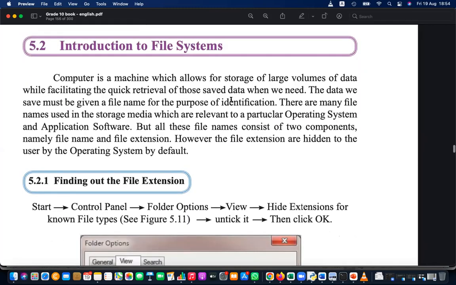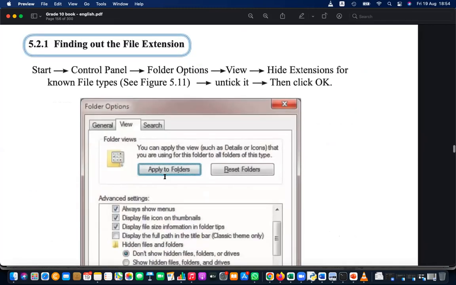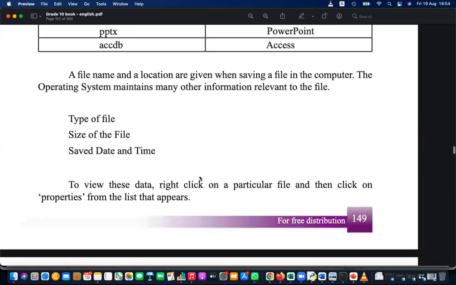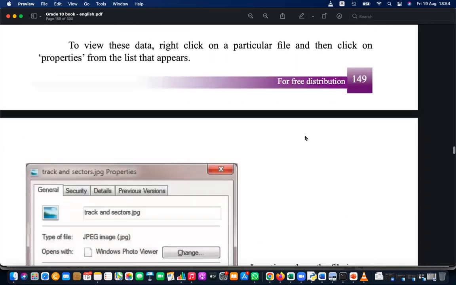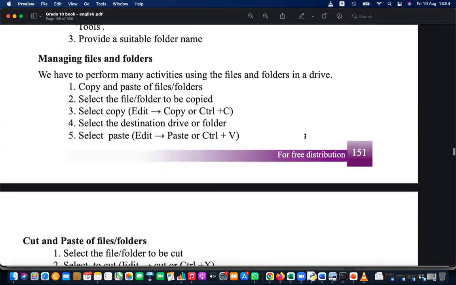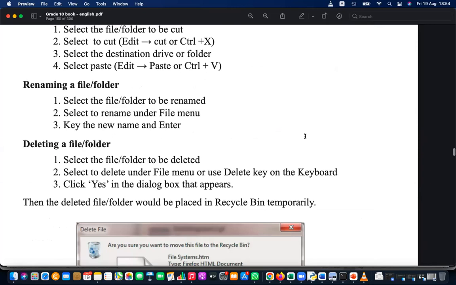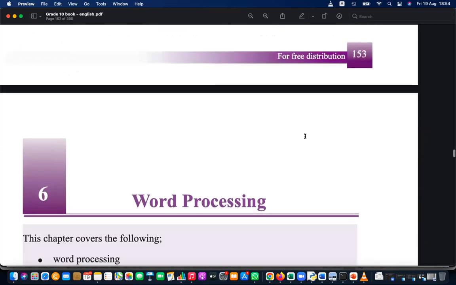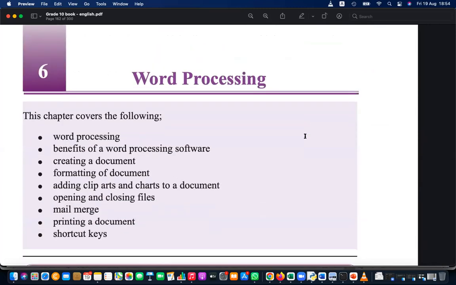So these things we got the overview, and then finding the extension, this part we discussed, and different extensions, different file types we discussed. But there are things to finalize, right? This is not completed yet. There are things to finalize in today's lesson. I think we can finish this lesson next day.